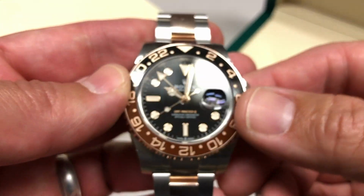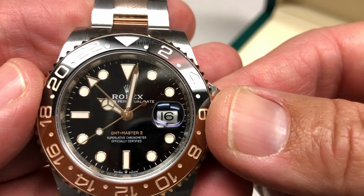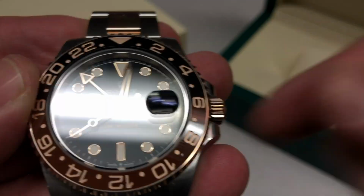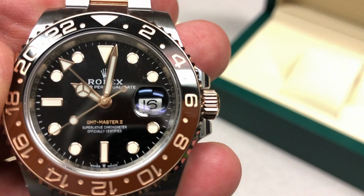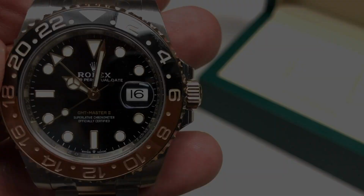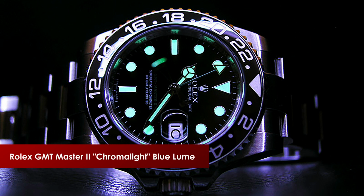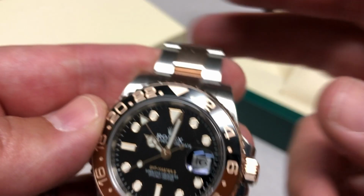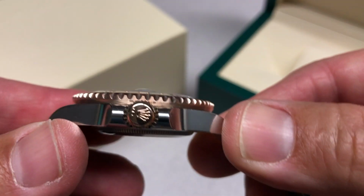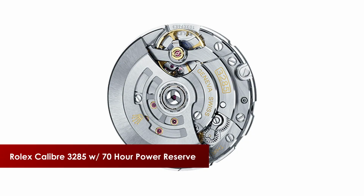And then if you look at the dial, again, a maxi dial with the larger dots. This is a black dial. The GMT Master 2 is written in rose gold, and then it's got blue lume, which we'll include a photo of here on the screen as well. This is an in-house Rolex 3285 movement with a 70-hour power reserve. Beautiful movement behind that case back.